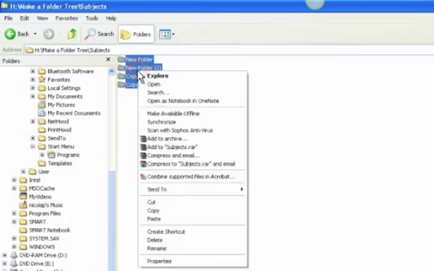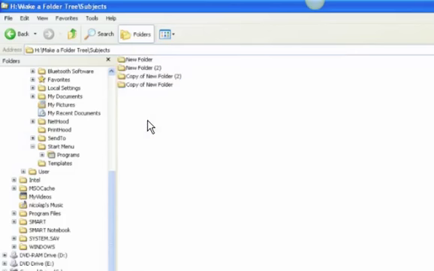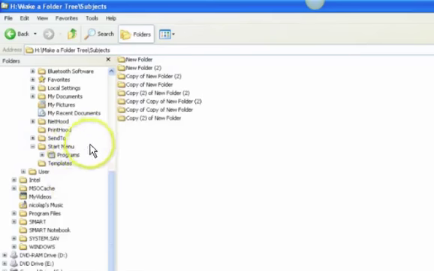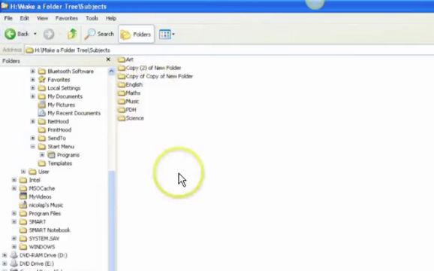Now if I right click and choose copy, click in space, because I want these new folders to go below here. I don't want them to be copied over the top, so that's why I click in white space. Right click again and paste. Now I've got 8 folders, which is more than enough. So we're in Subjects here. I'm just going to pause the video and name some of these folders. And so as you can see, I've got art, English, maths, music, PDH, science with a couple of spares.